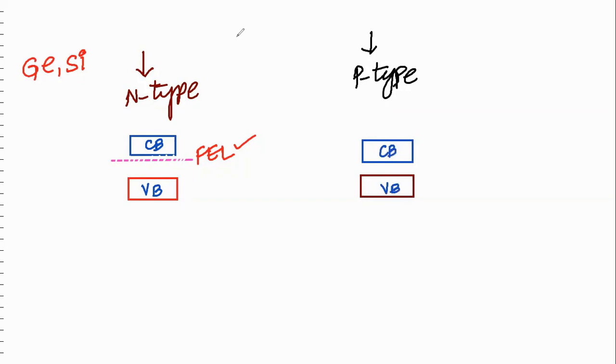And when we take the p-type semiconducting material, in the case of the p-type semiconducting material, indium, gallium, aluminium, the third group elements, are acceptor impurities or trivalent impurities. They are added to the pure form. That type of semiconductor is called the p-type semiconducting material. In the case of the p-type semiconducting material, the forbidden energy level will be near and above the valence band. Let us suppose these are the valence band and conduction band. In between the valence band and conduction band, one energy level is there.